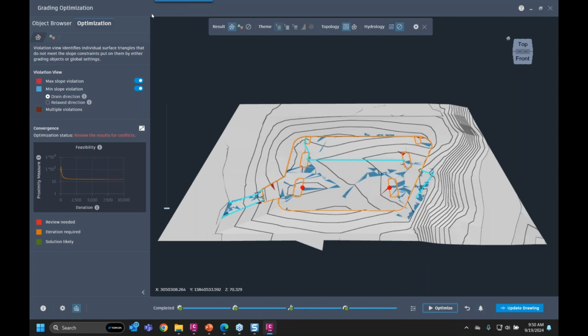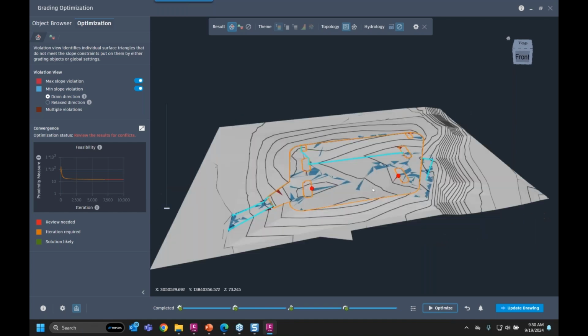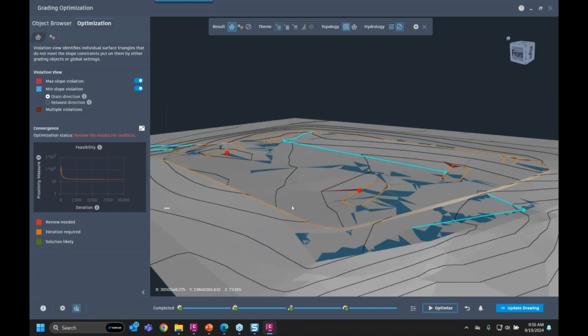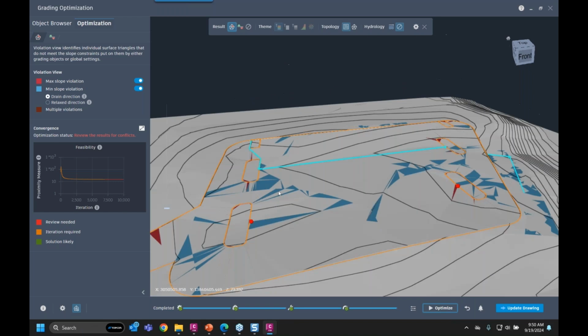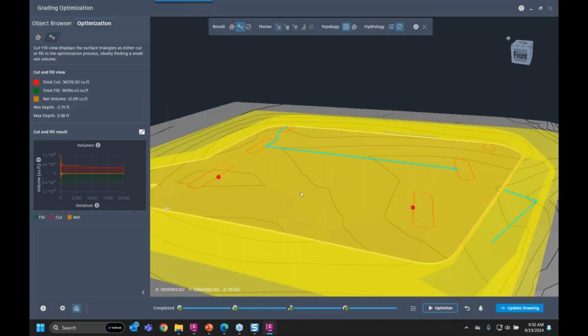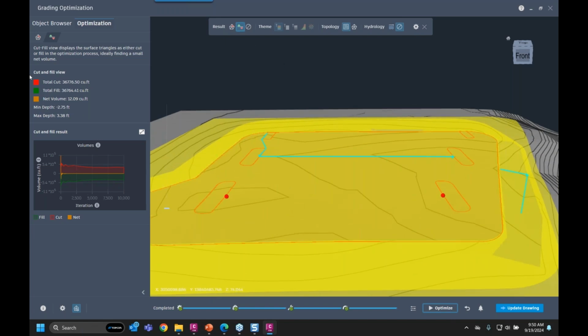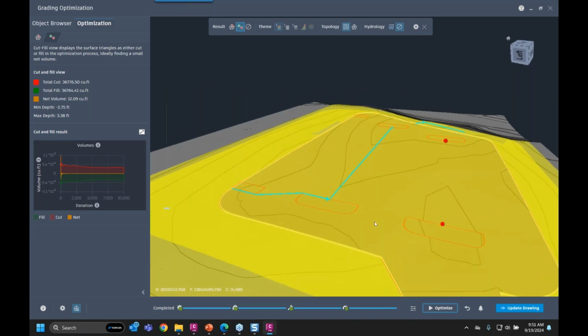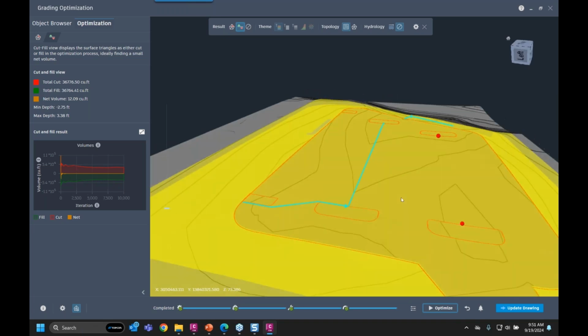Now, looking at this so we can get a little bit better idea of what we've done, up top here we have some different options, and the text is just calling it out. We have the results and how we want to view those results. If I click on this, what we're looking at here is, I'll zoom in so you can see it a bit better, just showing the surface as a whole, but just to the right of it here, here's the cut and fills. And whatever it is that you switch, notice over on the left-hand side here, it's telling you exactly what we have going. So it's giving us the color ranges and all of that. It's actually kind of slick. We can see our curbs in there.